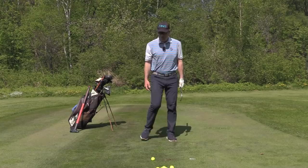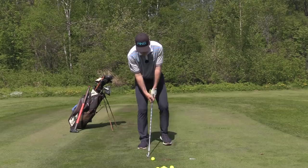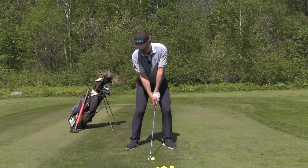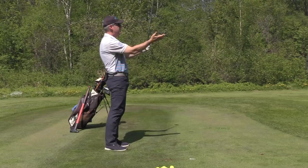So a really cool drill is to perform two swings to hit your shot. I'm going to hit the shot with my first one, and then I'm going to continue into my second one and then come out of my shot where I'm not finishing on my left side. So here we go. Plant, let it swing, plant, let it swing, relax. Another shot in the center of the green.